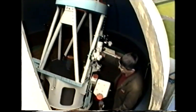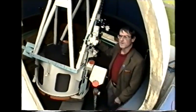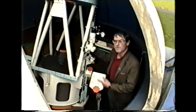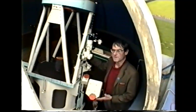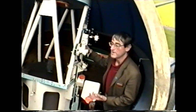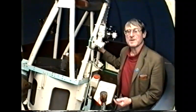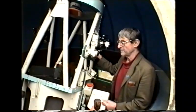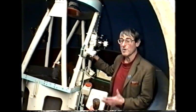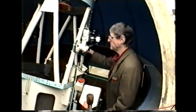Right, now I'll talk about the 24-inch telescope. It was intrinsically a short focus Cassegrain, the focal ratio only being about f7. The idea behind the telescope was to use it for deep sky work, comet sweeping, and such like. And even though it's a low power telescope, it's very successful for observation because being a big telescope, it's still got quite a long focal length, and we get reasonably high magnification with it.